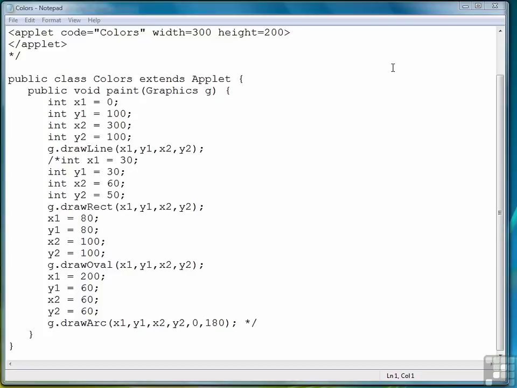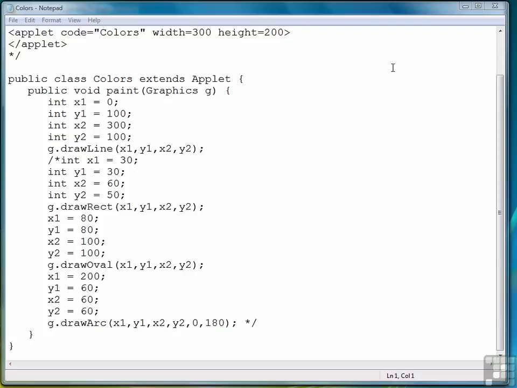If you're drawing lines, then you're going to use the set color method of the graphics object to determine a color for the line. If you're going to draw an object, such as a rectangle in a color, then you're going to first set the color, then use a different method. For example, for rectangles, you would use the fill rect method or fill oval method for ovals. I'm going to demonstrate how to do that in just a moment.